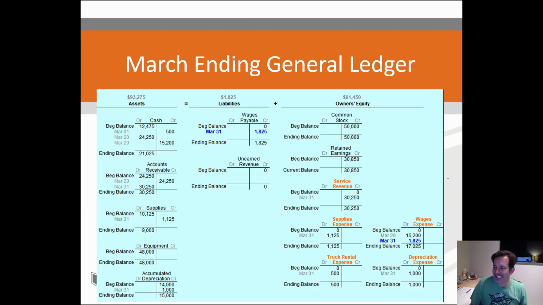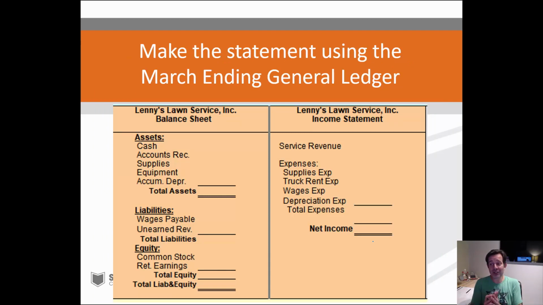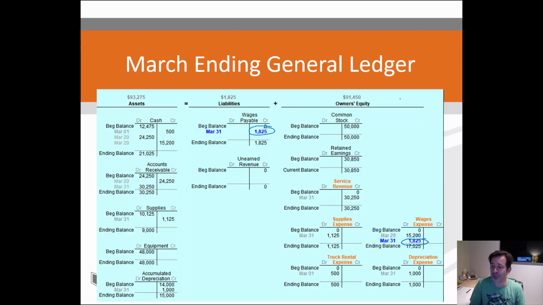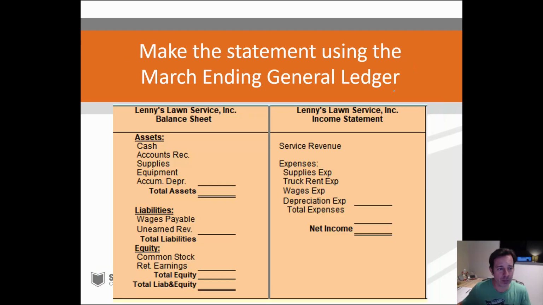There's our ending ledger, fresh off of posting the wages expense and the wages payable. I got my income statement account, got my balance sheet account right there. So, speaking of which, let's go ahead and take a second. Now we'll go ahead and fill out the income statement and the balance sheet for the month of March, and we're going to use again our ending balances right there off of our ledger accounts. I'll give everybody a second to fill that in, and then we'll call it a day here for chapter 7. Now I'll pause and let you all fill that in while I do the same.